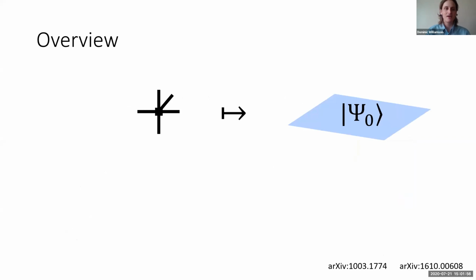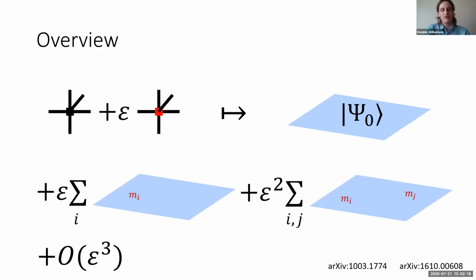Cool. As an overview, the problem I want to think about is when you have this tensor network, which you can think of as some sort of function that takes in some local tensor that's a small piece of data. I'm drawing it with some notation I'll explain in a minute here. You can then produce a state out of this, a ground state of a many-body system. And we're wondering what happens if we perturb this tensor.